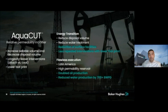Now, AquaCUT is one of those products where as soon as you apply it, shut in the well, and bring the well back on production, you will see the response immediately. But we also need to continuously monitor the well to understand how AquaCUT behaves as the production rate stabilizes, and see how long it stays active in the well, which Kim has shown in the different cycles that we repeated in the lab.